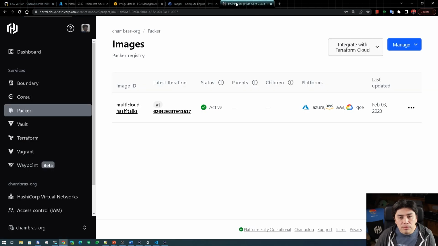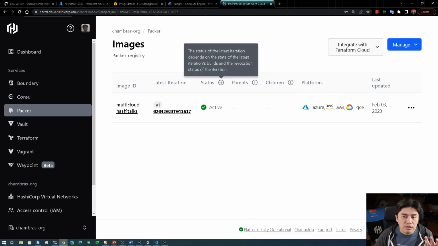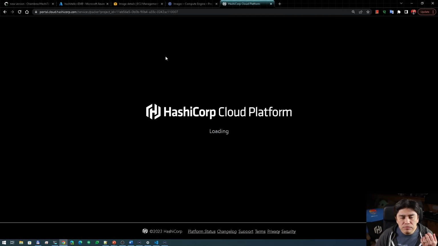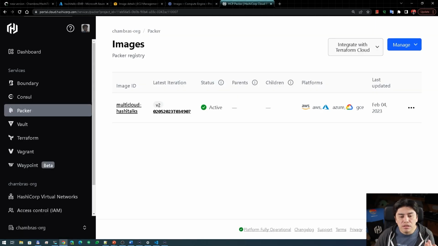And the last step, as I was mentioning, as you can see, this is my Packer registry. This is my packet. Version 1 was deployed. And as you can see, the platforms it's supporting are all 3 major cloud providers. Probably if we refresh and give it a couple of minutes, we're going to start seeing the latest version. Right? If we refresh, this is version 2 now.